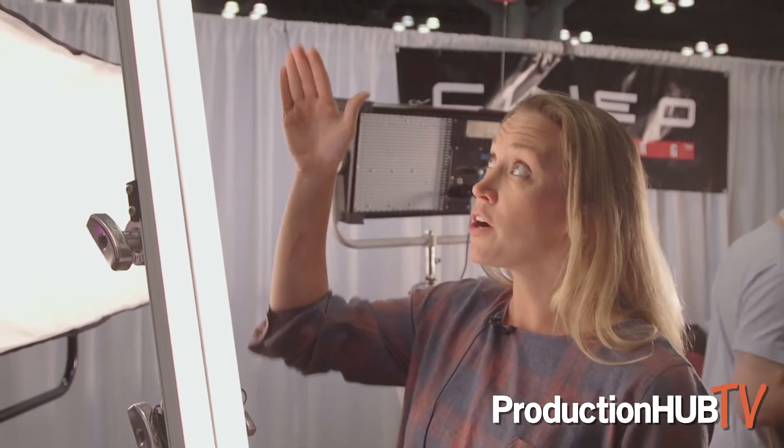Also new in the Cineo lineup is the Lightblade product. This is a product that we are working on with NBC Universal. It is a four-foot-long fixture. We have the same type of control and interface that we talked about with the Standard 410 — the white light they're used to from Cineo, but we are adding RGB on top of that, so you can do custom gels and custom effects, and still go back to that beautiful white light reference. This four-foot-long fixture is very modular — you can put them together in two-ups, four-ups for remote and location work, or you can employ them into an actual ladder and drop them down 14 feet to give you a wide source of light.